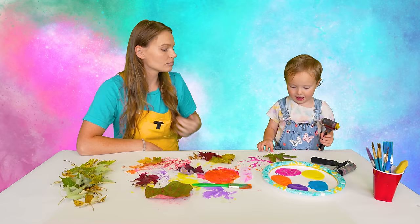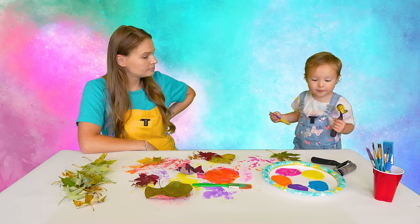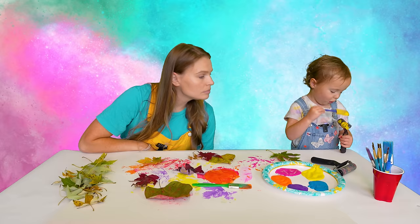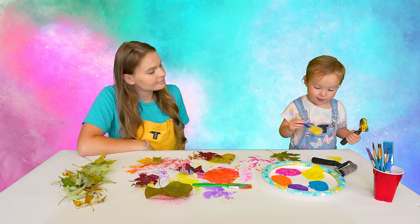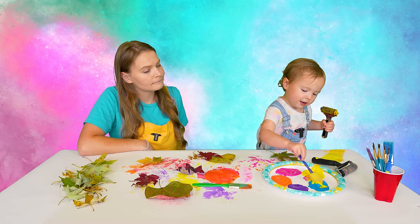Okay, and then what are you thinking? I need one of these yellow painting brushes. Go ahead. I'm gonna put it into yellow. Okay. Put it onto the roller. I think that's gonna be fun. And then put it right here and then kind of paint all around. And then roll it out. I like that. And then put a little blue on there. Okay.